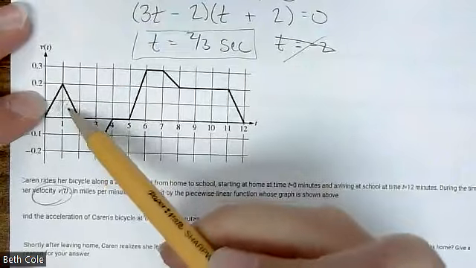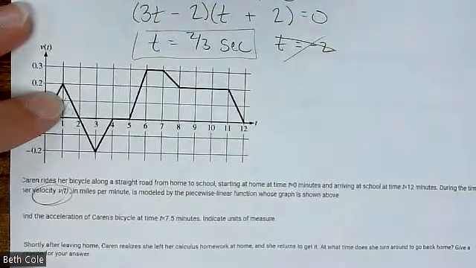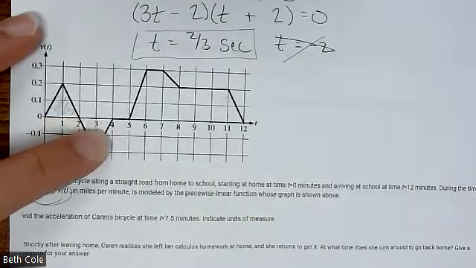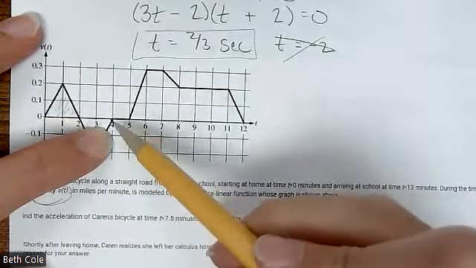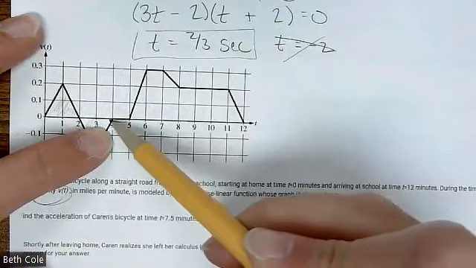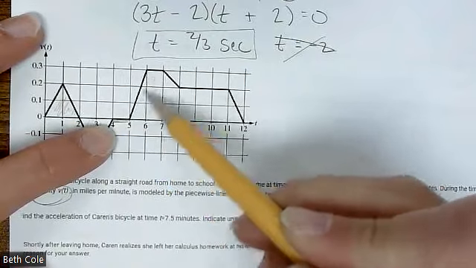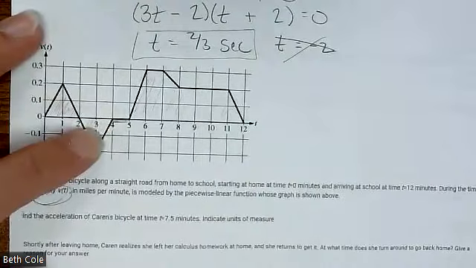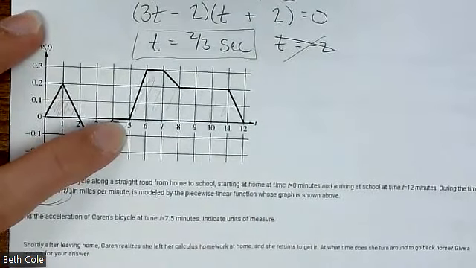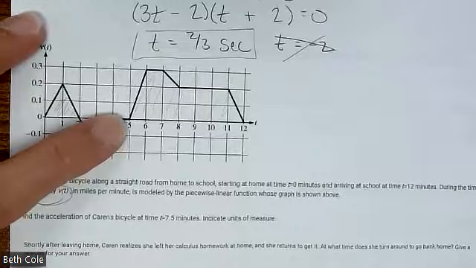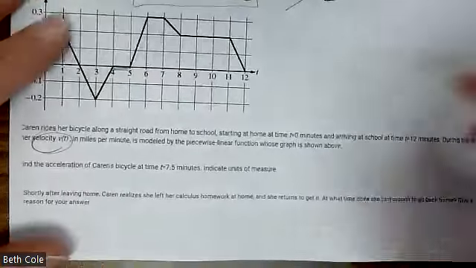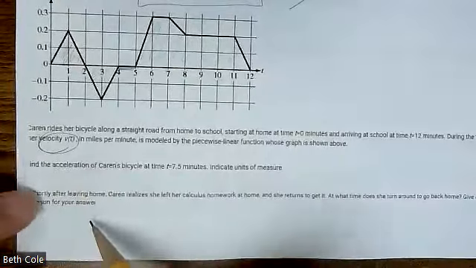For all this positive motion, she goes forwards. And then for this part, she goes backward, back towards home. And then, oh, what's going on here? She stopped. And then for all of this part, she moves. So forwards, backwards, stopped. So what do you think happened? If she went forwards and then went backwards and then stopped. Yep. Okay, good. You know it before they're even going to ask. All right. Oh, well, I guess that's part B.